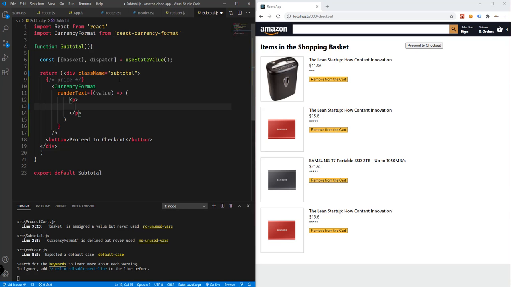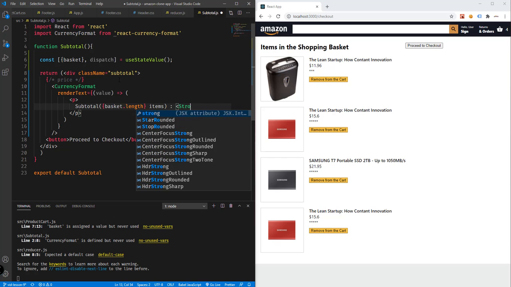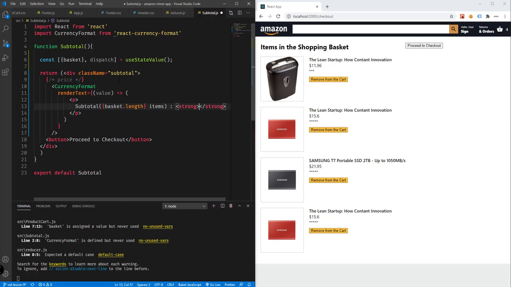So that will be subtotal, and then open and close parenthesis, and we're going to be adding basket.length and then items. Okay, so we're going to be adding the strong element right here, and of course the value.